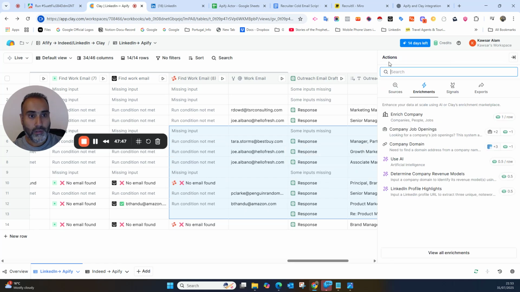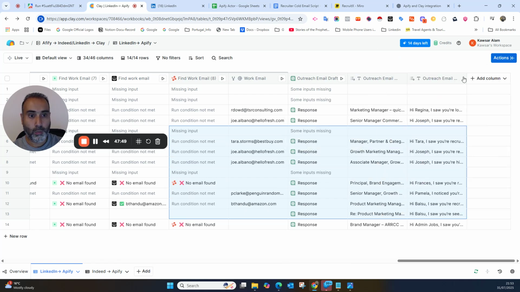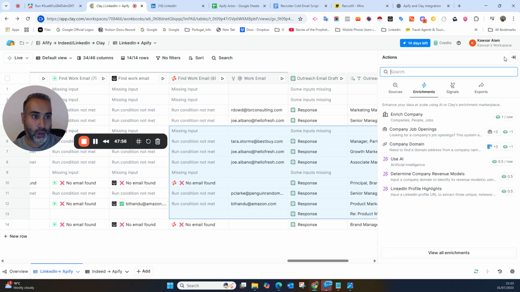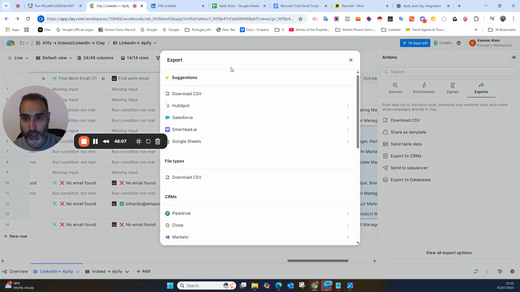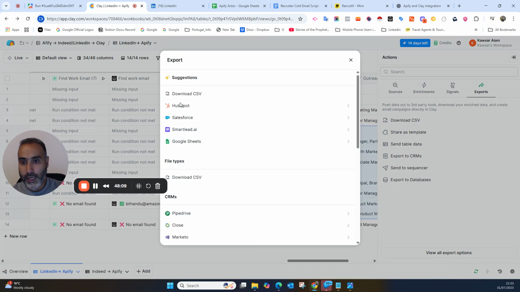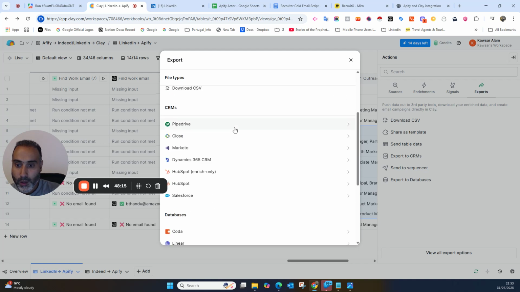So now what's left? Now we need to export these emails, for example, or the contacts. Now we need to reach out to them, right? You can do it in many ways. You can connect with the email senders and everything. For example, actions, export. You can download the CSV. Let's see, view all export options. All right, you can take them to your CRM like Salesforce or HubSpot, or an email sender like SmartLead.